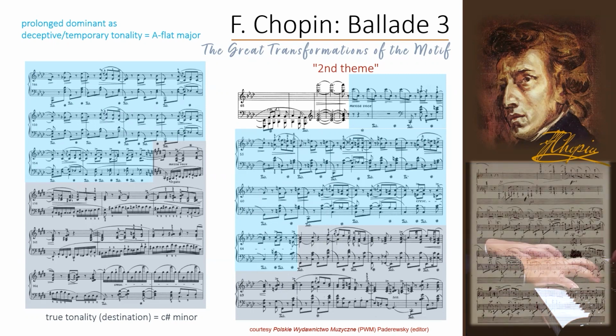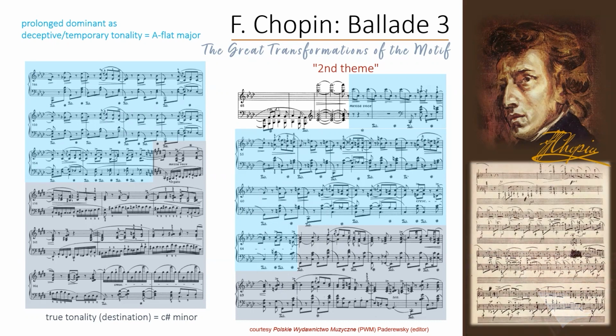Now we question: is it this F minor or the C-sharp minor that is the true second theme? And are the sections in C major or A flat major the transition theme? For me, this labeling is only a matter of identification, whichever a person is comfortable with. For me, it is not essential. The content is.